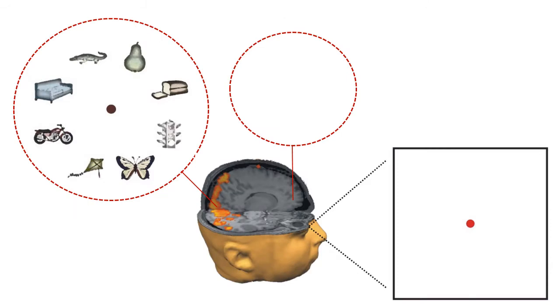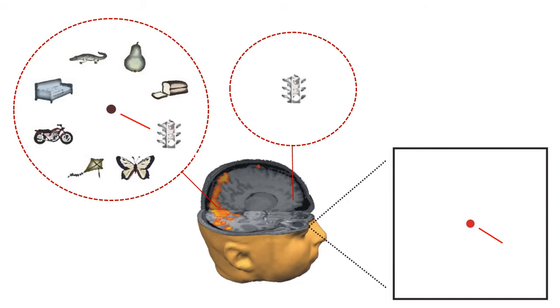Note that in order for this to work, the decaying visual representation of the memory array should indeed represent many or even all of the items. Because when the cue arrives, subjects do of course not know which item will be cued. So they have to be able to store the motorcycle when the cue is pointing here, or the pear when the cue is pointing here, or the flashlight when the cue happens to point here.